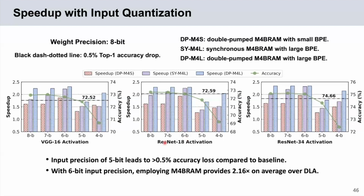So this means that if we just rely on conventional FPGA architecture, we can rely on DSP packing to pack multiple low precision multiplications on a single DSP. But it has some constraints, and it's shown in our paper that when you reduce the input precision from 6 bits to 5 bits, you can improve the DSP utilization by 2 times because every DSP can now do 2 multiplications simultaneously. But if you increase the input precision from 5 bits to 6 bits, then you cannot do 2 multiplications. You can just do 1 multiplication in 1 DSP.